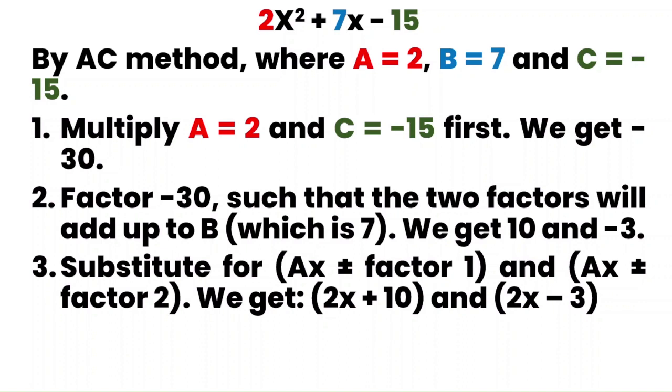Now, ano ba yung i-pair natin sa mga 2x's natin? Makikita nyo yung sign, positive or negative, kasi it will depend sa mga factors kanina, kasi may factor tayo na positive which is 10, may factor din tayo na negative which is negative 3. So, isusulat natin dito yung unang factor. Yung unang factor is 10, pwede rin negative 3. Pwede siyang mag-interchange, doesn't matter. I-pair up natin yung mga factors na naisip natin kanina. Sa isang parenthesis, positive 10. Sa kabilang parenthesis, negative 3. So parang naging 2x plus 10 for the first factor and 2x minus 3 for the second factor.